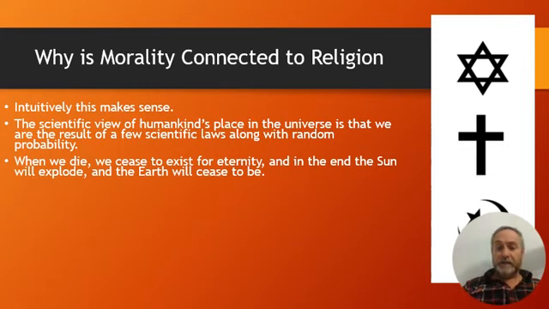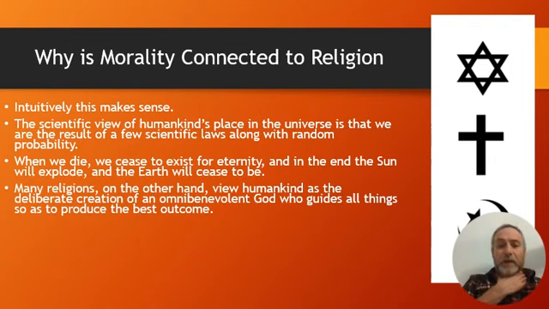And insofar as science has anything to say, and sometimes it'll say nothing about it, when we die, as far as science knows, that's the end of us. And then ultimately, humankind will die when the sun explodes and the Earth. Maybe humankind will move on to other planets, but eventually, if the universe is expanding, the universe will cool down and become uninhabitable as well. So humankind, according to science, is relatively small, not particularly important, and will not last forever.